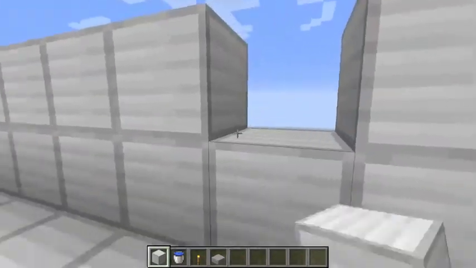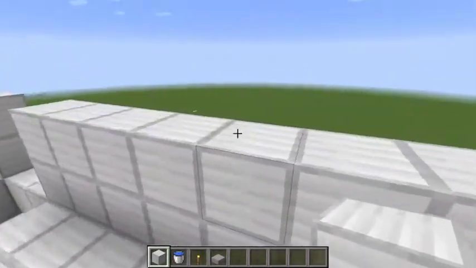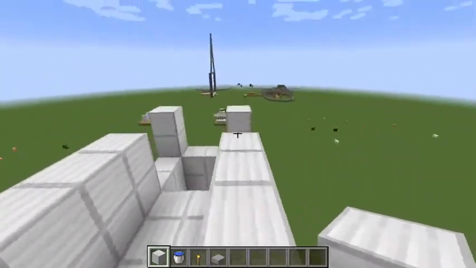So all you want to do is fill those in with walls, and as you can see, when I'm down here as a mob and I'm trying to jump up, I can't, so I'm just going to get pushed by water. And so now what you want to do is do that same thing for all 4 sides.